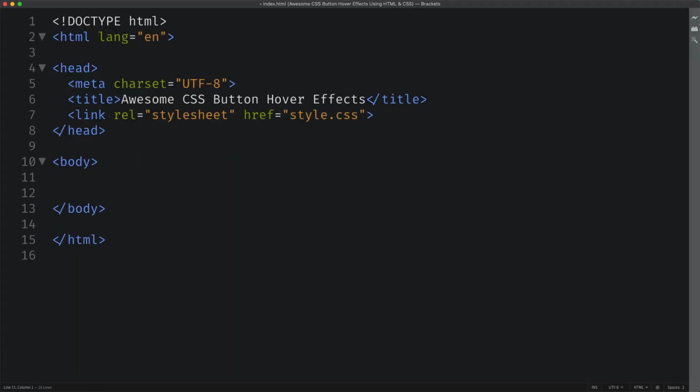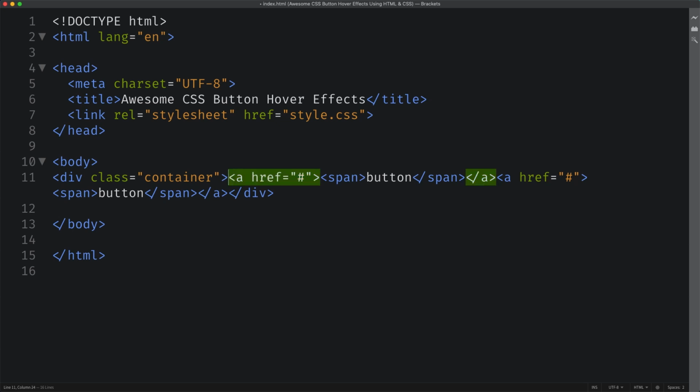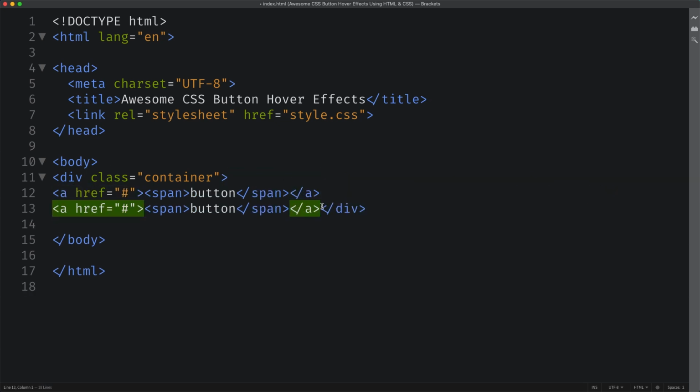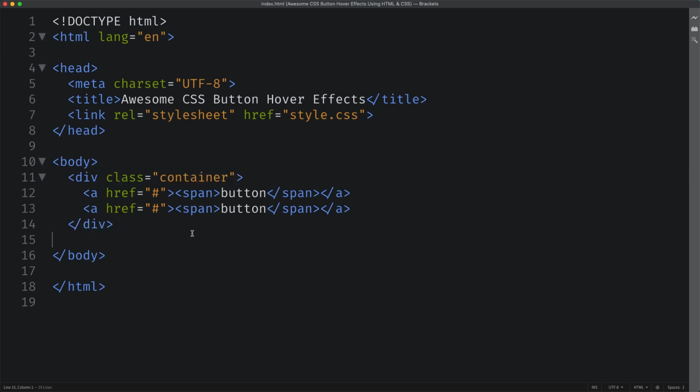Okay, Dev, so as you expect, our markup is gonna be quite simple. We'll talk about two buttons. We're gonna use Emmet here. You can do the regular way. We're gonna have a main container that wraps around everything. An anchor tag pointing to nowhere, and inside this one we are gonna have a span, okay, and the span is gonna have the text of button, and let's multiply that by two. And yeah, let me fix that mess here, and you have this container and those two buttons.